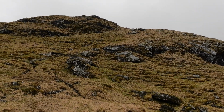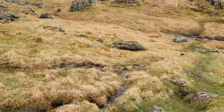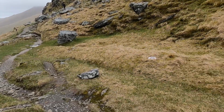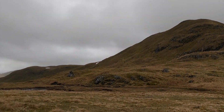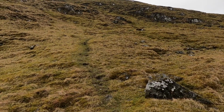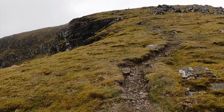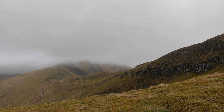I don't know if you can see how steep this drop down into the Beinn is, but it's very, very steep. Luckily, it's a reasonably well marked, defined path, just to help you get round. The next side looks steep as well. So I'm at a four-way crossroads here at the Beinn. We've just dropped down. I said it was steep, didn't I? And there's a faint, very faint path heading straight up the other side, which is what I'm going to take. Clouds are coming in behind me. Looking back down at the Beinn. Very steep path initially. It's just easy enough towards the top. Quite a few people ahead on the ridge down to the next Beinn.